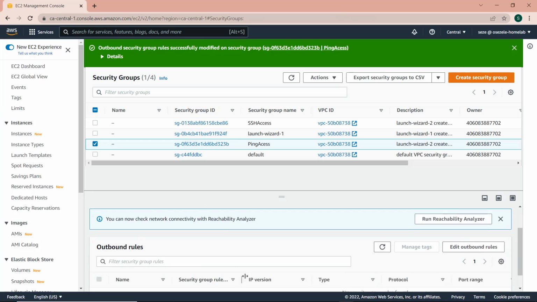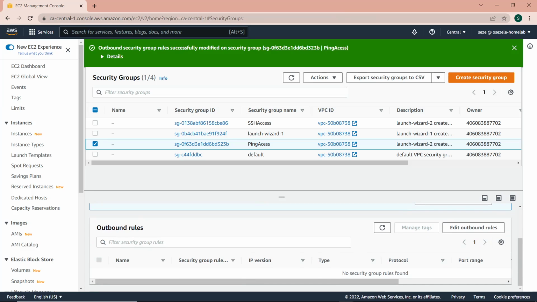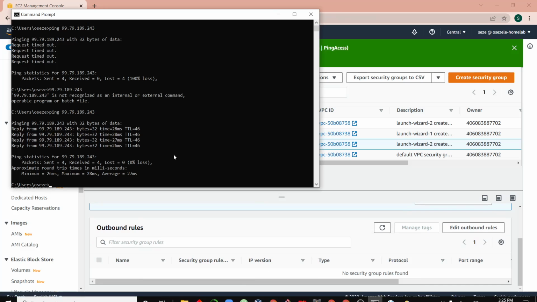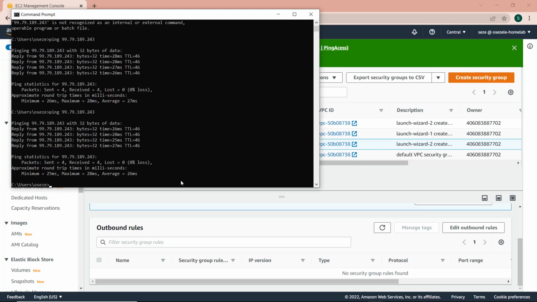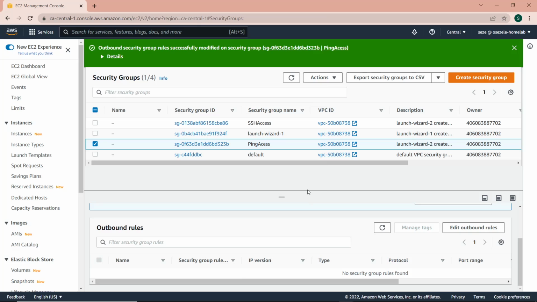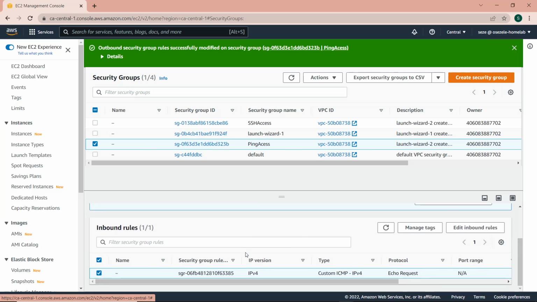So basically now we have no outbound rules, and we can check what happens when we ping the instance. You can see that when we ping the instance, even when we don't have any outbound rules, we still get a response. This happens because of the statefulness of the security groups that I just explained. With no outbound rules, no traffic is allowed to originate from inside our instance. But if traffic is allowed to come in from the security group, because of the statefulness, the instance is also allowed to respond to that traffic.